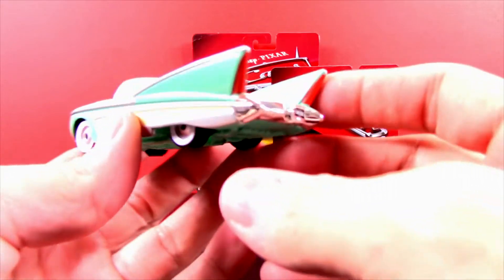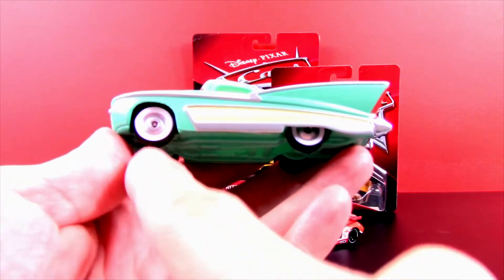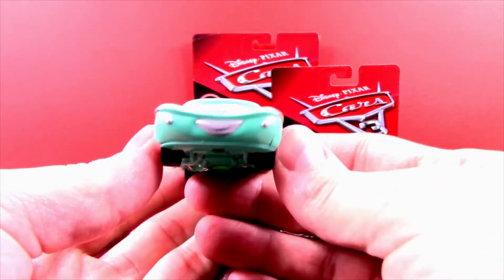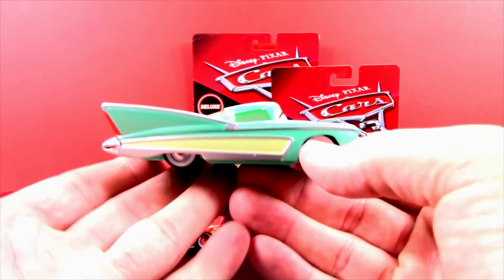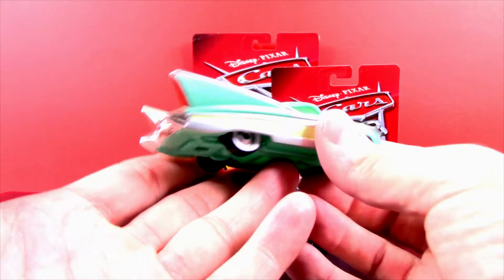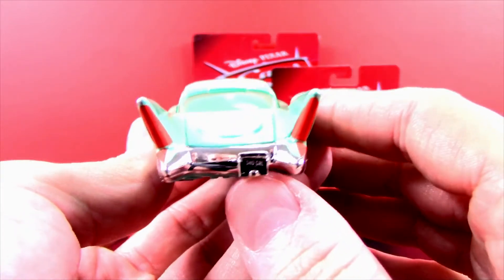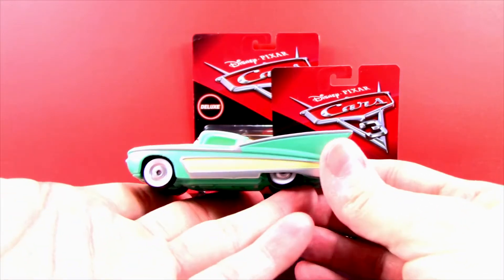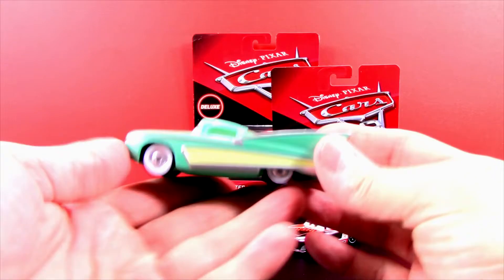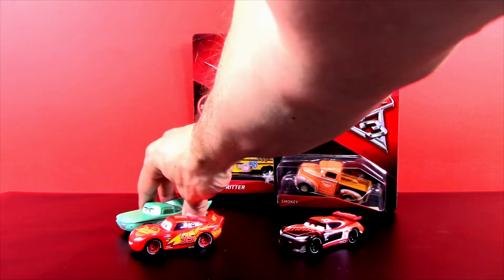Let's take a look at the back of her box — there's a pink car called Meeker that looks really cool, and Jackson Storm, the bad guy from Cars Three. He's also very hard to find; I haven't found him yet but I'm still hunting. Now check out Flow — I love this car. I think my dad or grandfather had one like this, with these crazy giant wings on the back. That teal color is so cool with the yellow stripe down the side and the whitewall tires — totally classic.